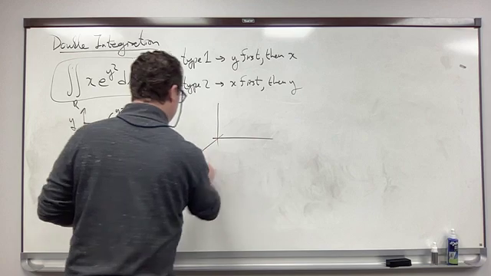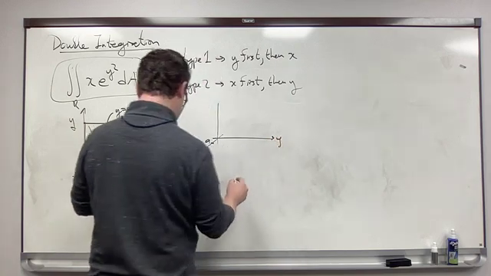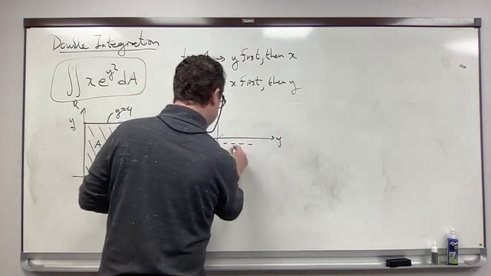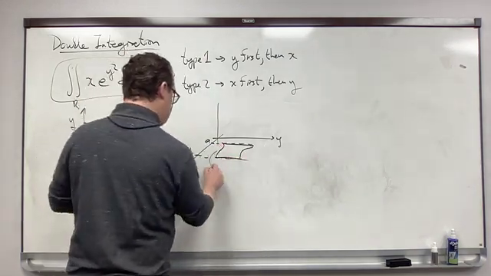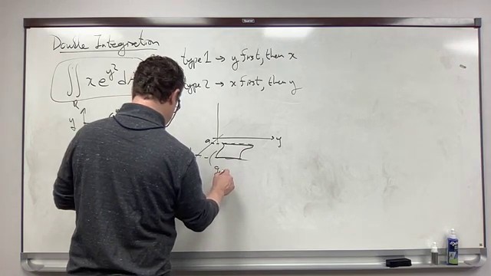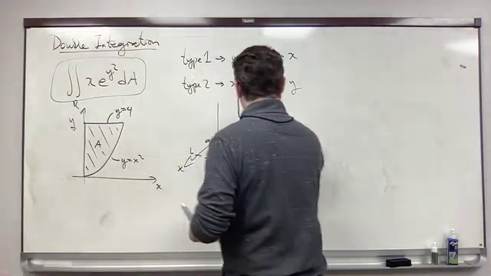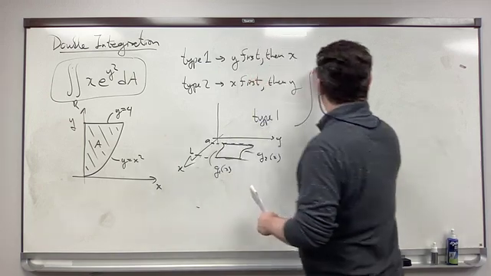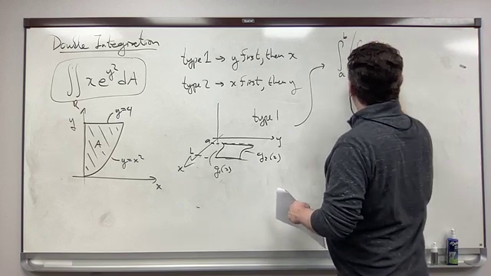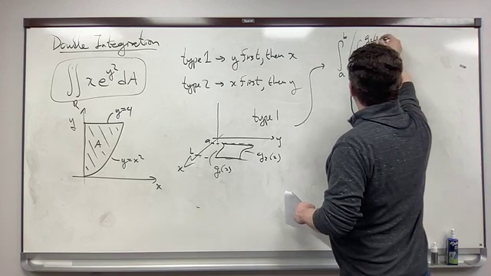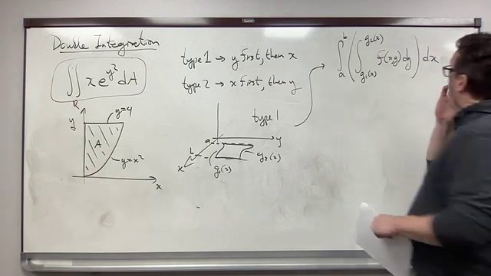Now sometimes it's kind of obvious, and I have a diagram in the notes about this. If you imagine you have x, y, some specified limits in x and some functional limits in y, where this is g1 at x, and this is g2 at x, then this would be type 1. And when we integrate that, what we would be saying is, I'm going to take the x integral last, the y integral first, like so.